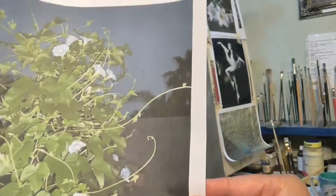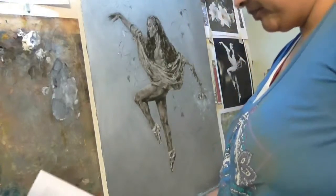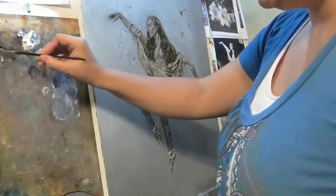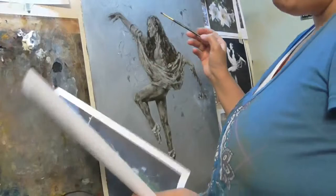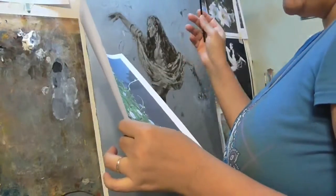So now we're going to do a little flower. I'm not going to do as many, but we're going to do little trumpets. Same thing. Just a little bit of white. I'm going to turn it upside down. Usually these trumpets face up.